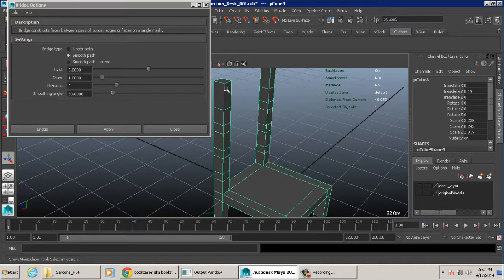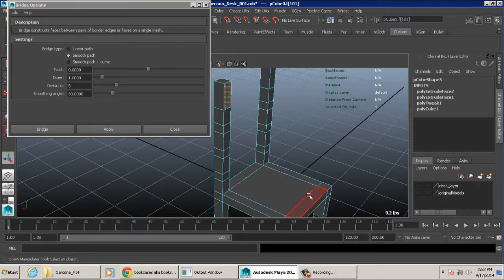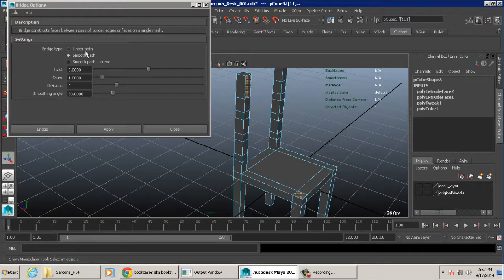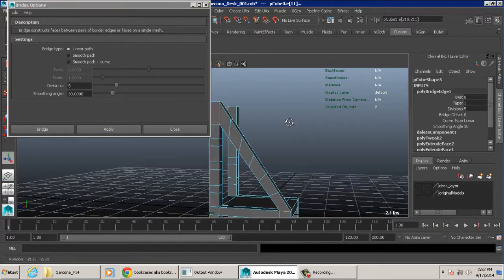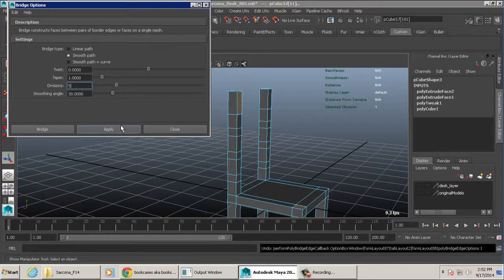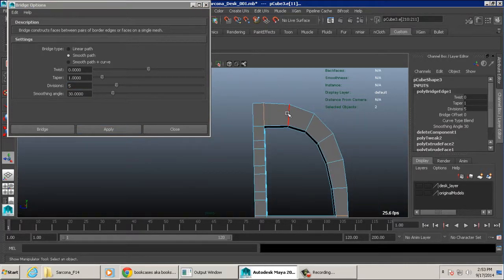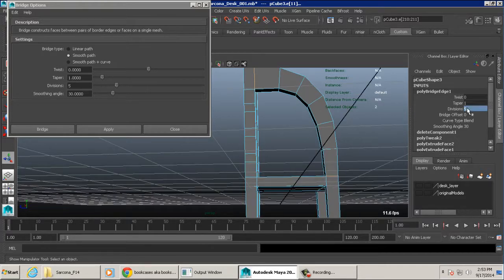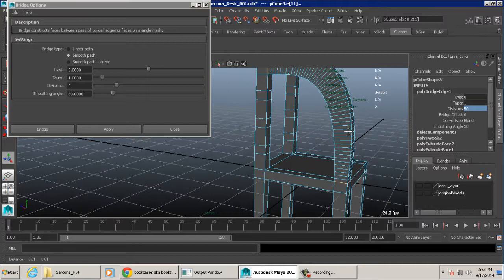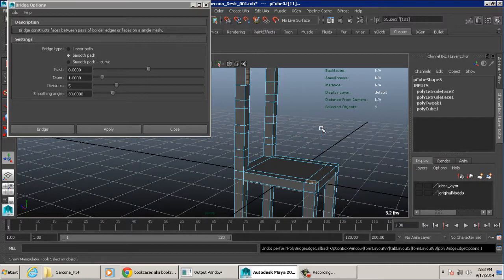Actually, I'll use this exact thing. I'll just go from here to here. Okay, and if I use linear here, you can see it goes straight. If I use smooth, now it's going to smooth that transition in there. If I look at that shape and I say, oh man, that's really blocky, that's where those divisions come in. So adding more divisions really smooths that shape out, but obviously a lot more divisions in there.